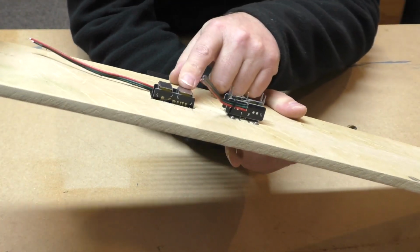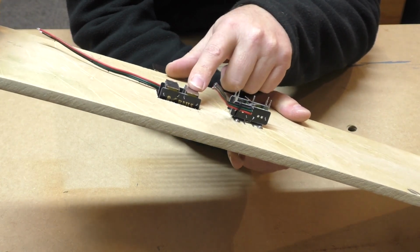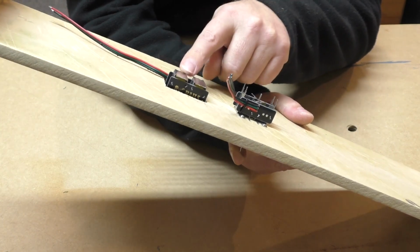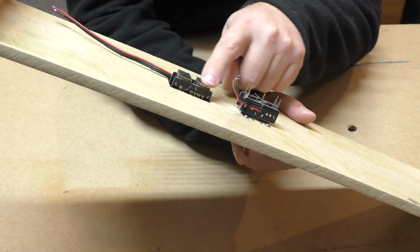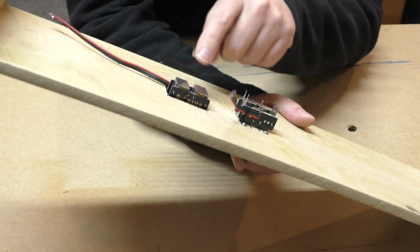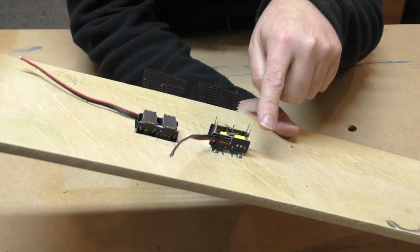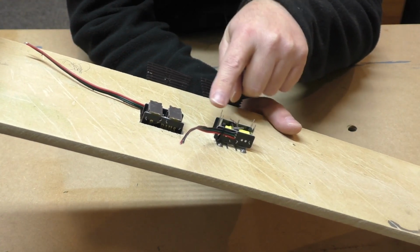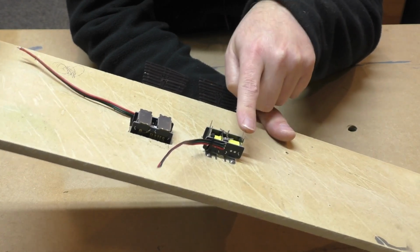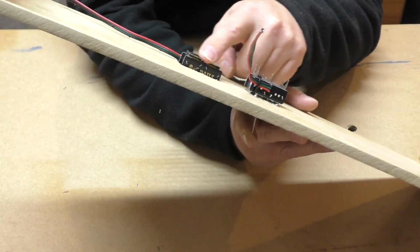So the method I use is this one here, which essentially means that you've got a little bit more clearance if you've got another layer underneath your layout. So this is predominantly why I use this method, because I do have a second layer underneath, and in various places there is track that runs underneath and I need this clearance, whereas with this one here it protrudes further down, and even if I clipped these pins off at each end it would still be too deep. So that's really the method I use.